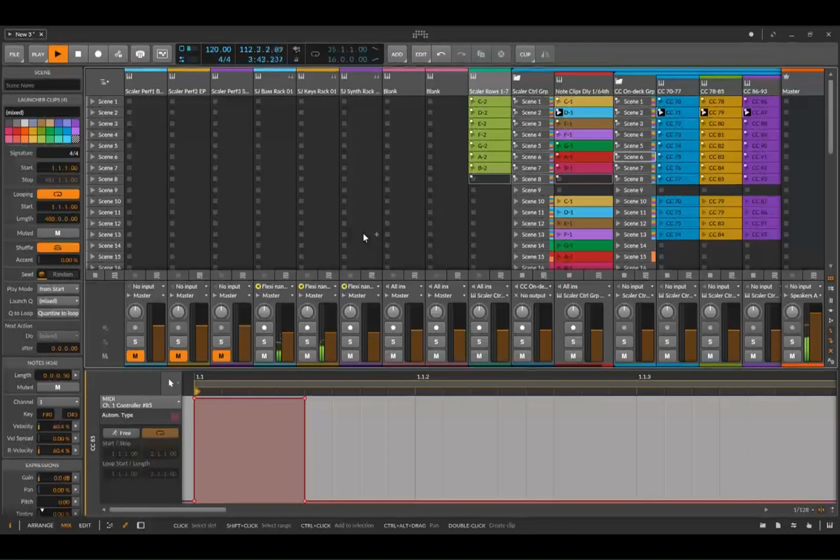So that's an introduction to the Scalar control group and how it's used to command the instances of Scalar, and how an external knob, or a set of external knobs, can be used to command the sounds. All of this in real time. We're here in Bitwig. Obviously, all of this can be recorded. Your live performance can be recorded, and from there you can go to town with editing it, playing over it, whatever you want to do.